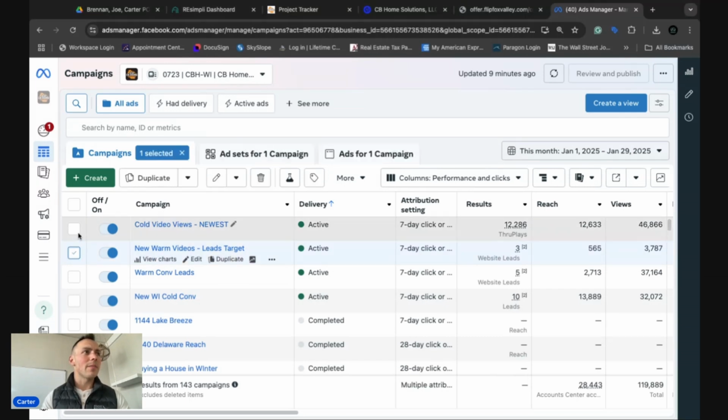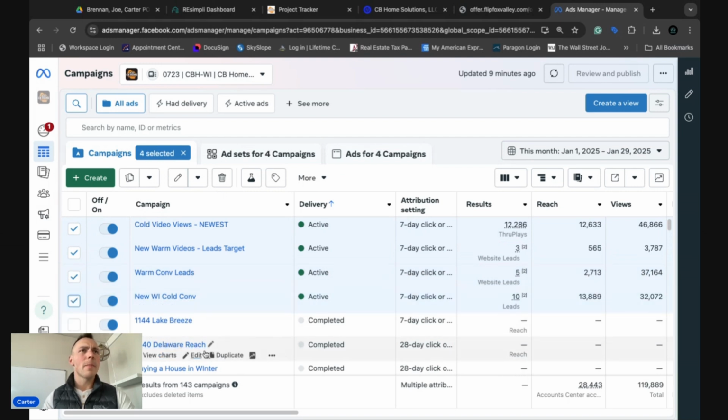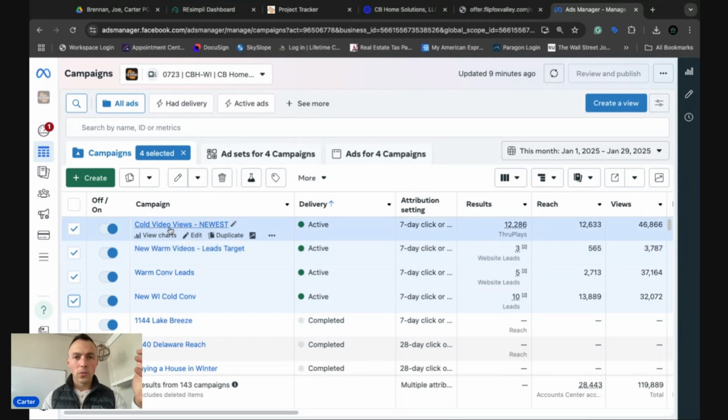So we have 4 campaigns set up. Ignore these other ones. These are not actively running. So we have 4 campaigns always running at any given point with Facebook ads. Cold campaigns and warm campaigns. The main difference between these 2 campaigns is the fact that cold campaigns go to a cold audience. People who have never interacted with your business. They've never seen the brand. They've never seen you as a person. So they are seeing you for the very first time or one of the first times.